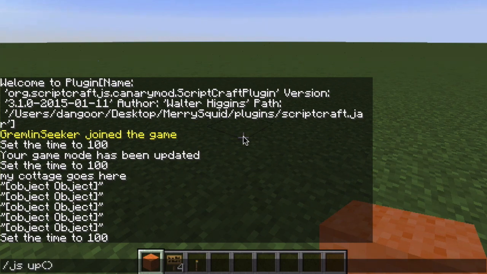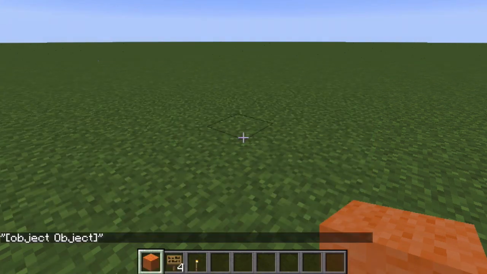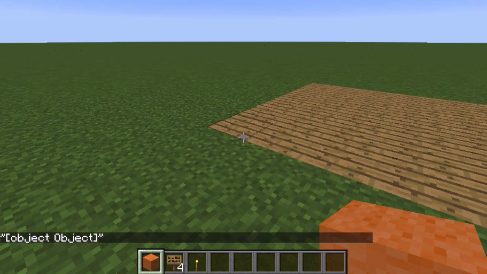And remember we used to call up because that's the convention. Given where it's going to start drawing, we want the cottage to be at ground level. Up dot myCottage, open paren, close paren, and if we do that, we have a floor. So that's a good start to our little cottage.